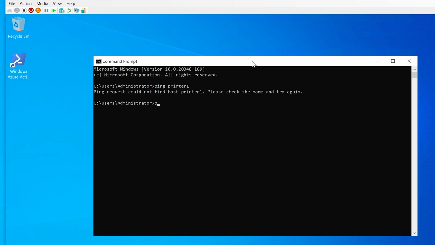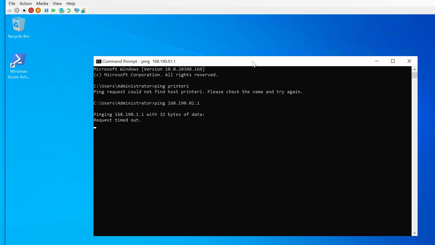Otherwise, if you knew what the IP address is for this printer on the network, you can type in whatever that IP address is, for example, this. You can also add a printer using the IP address, but it's typically not done. So if I ping that, it's not going to work because it doesn't exist.